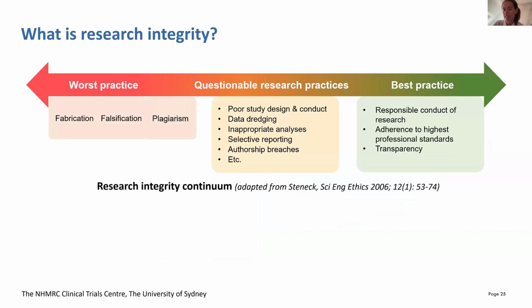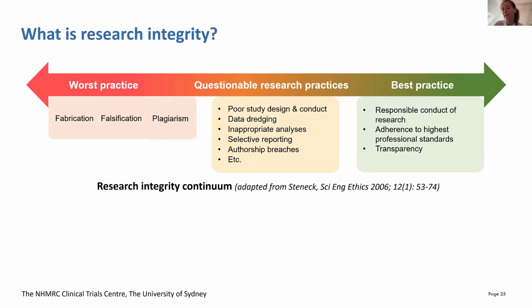And we see research integrity not as this study is wrong and this one's right, but as a continuum. So on the far end of the spectrum, here's worst practice. That's fabrication, falsification, plagiarism, paper mill produced studies that are clearly fake. There's a lot of studies here in the middle that are somewhere on this continuum that have questionable research practices. For example, a study telling you that it was randomized, but actually not using real randomization. Someone mingling with their data a little bit in the end just to get those results over the P hurdle to get them published in a higher journal, and so on and so on. And then there's on the right-hand side here the best practice research.